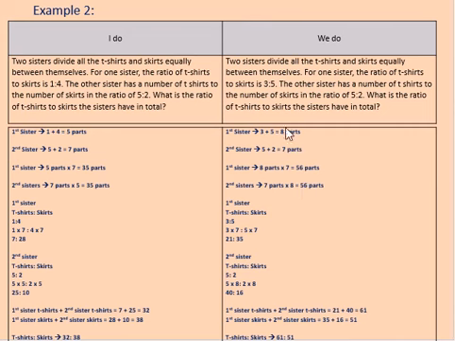So we're going to times the first ratio by 7 to get it to equal 56, and times the second ratio by 8 to get it to equal 56. So the first ratio was 3 to 5, we've timesed that by 7, that's going to be 21 to 35, and then when we times the second ratio by 8, that's going to equal 40 to 16. From there we can compare them and add the similar parts. So add the t-shirts, which is 21 plus 40, which equals 61, and add the skirts, 35 plus 16 equals 51. So please pause the video there and then make sure you've marked that.